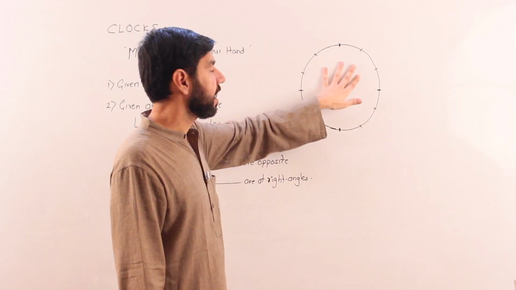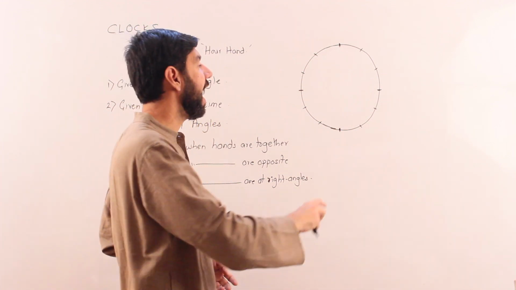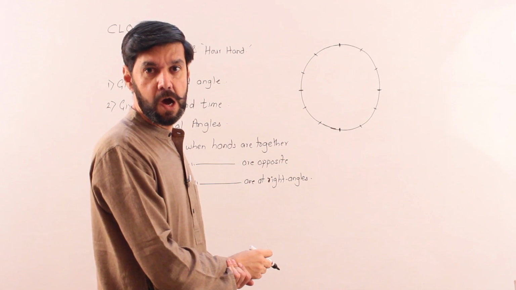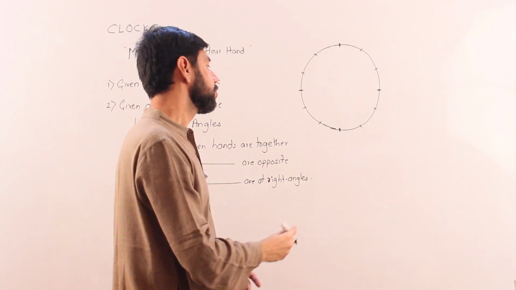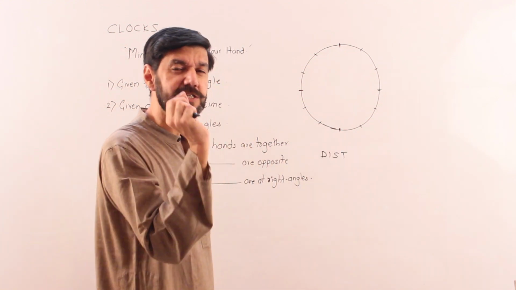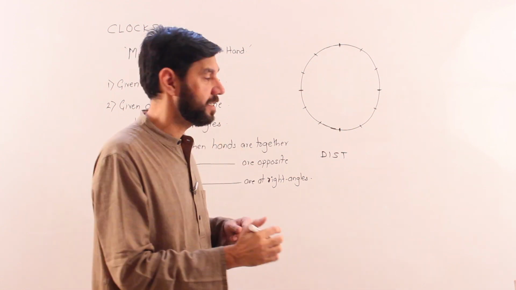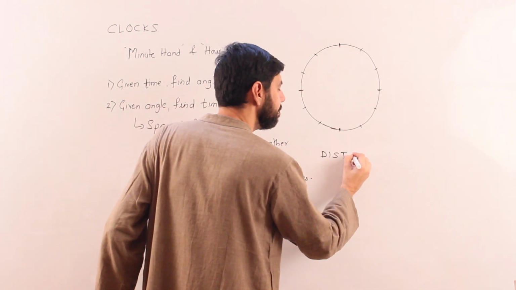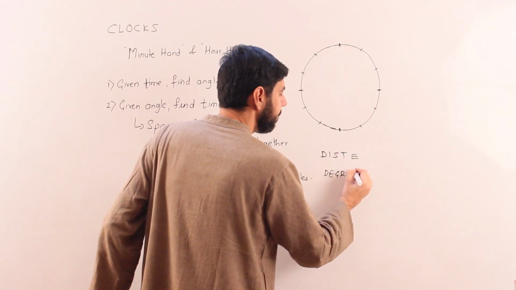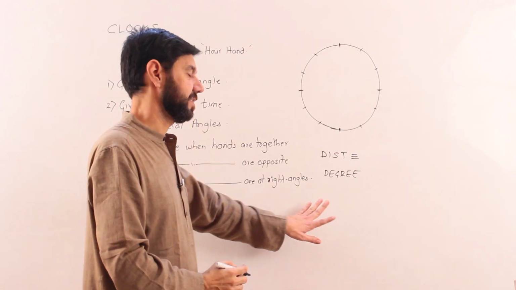We will be looking at a clock as a circular track and the minute and hour hands are moving clockwise in this circular track. So the distance that we are going to measure, very marginally, we are going to refer to the concept of time, speed and distance. So distance here is going to be measured in terms of degrees. My track length I could say is nothing but 360 degrees.